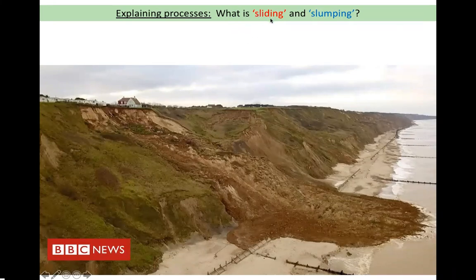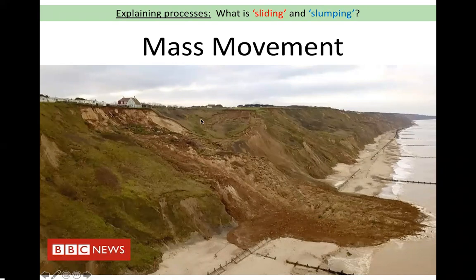That's what lots of people sometimes remember mass movement as, a landslide, okay? However, the term that describes this type of physical process is mass movement, okay? Mass movement is essentially the movement of sediment downhill due to gravity. So if the sediment had become loose at the top of this cliff, as you can see it has, you can see these are loose bits of sediment and rocks that have rolled all the way down the hill.